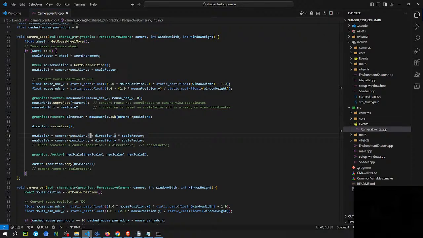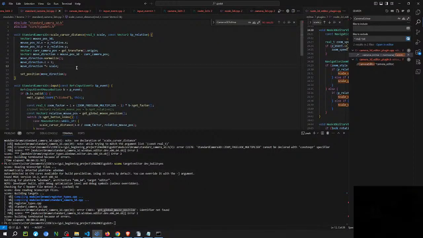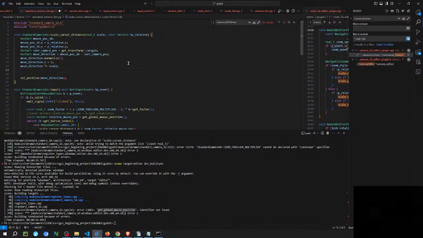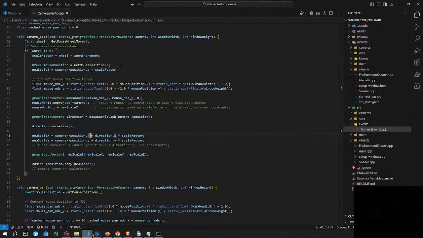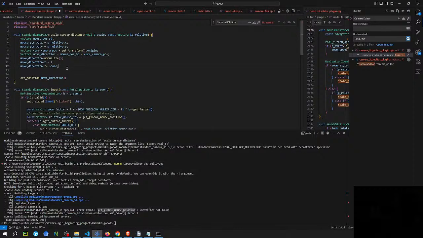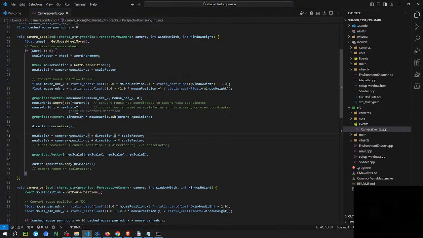There I'm doing the camera position as the new camera position. So it's direction times the scale factor. I think that part is correct.